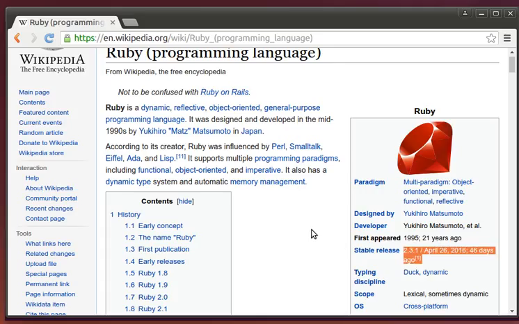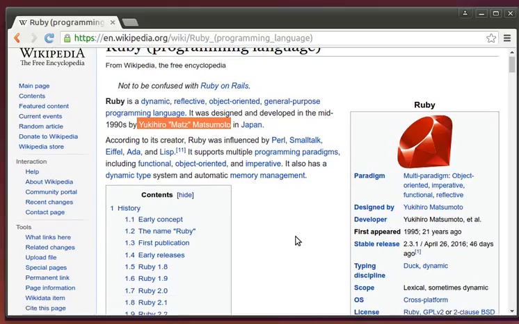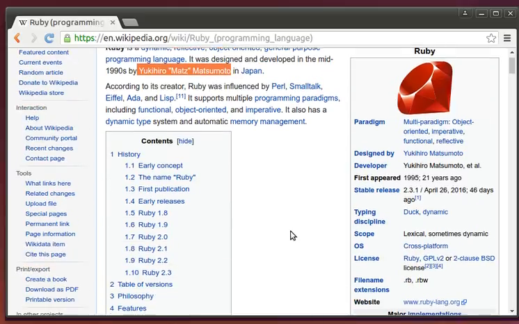And so Ruby is a really nice programming language in my opinion. It's really easy to learn, very simple. It was created in 1995 by Yukihiro Matsumoto in Japan. It's a really nice language.